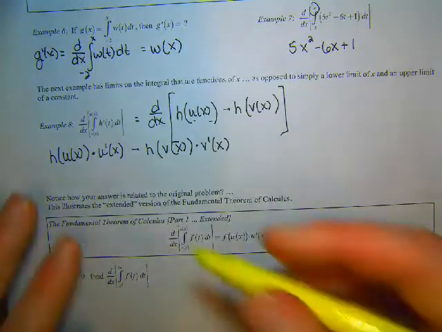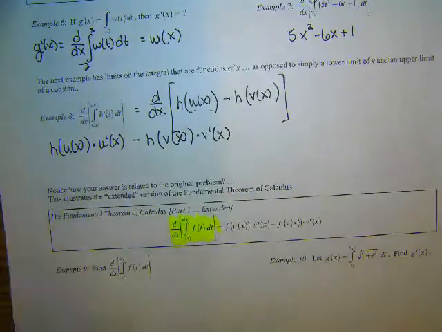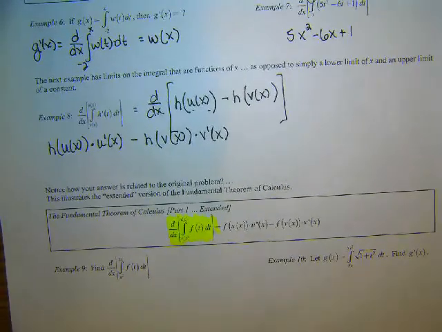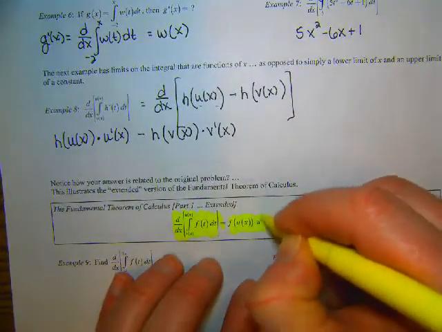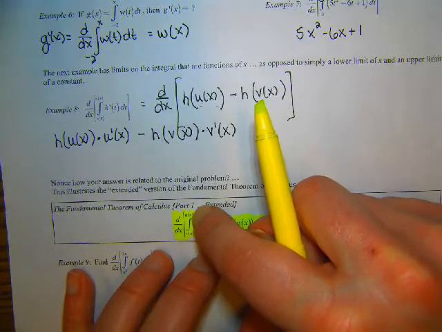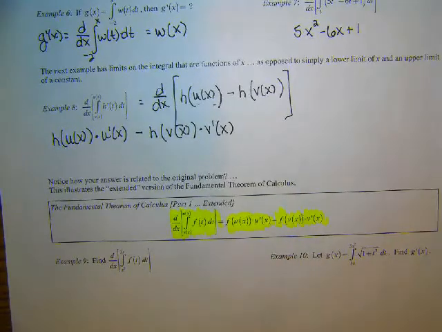Okay, so if it so happens that we have a function on top and bottom, we're going to do this instead. The integral still cancels out, but we have to acknowledge chain rule. So then we're going to do f of u of x times the derivative of it. Like if it's a 3x squared, then we multiply by 6x or something like that. Minus f of v of x times v prime of x. So let's try it.